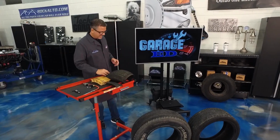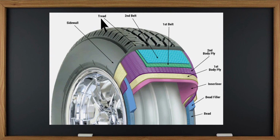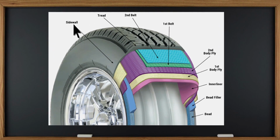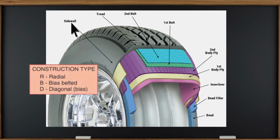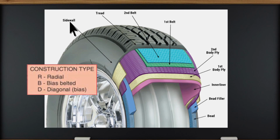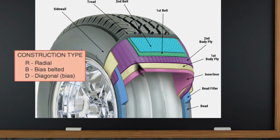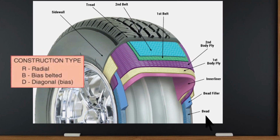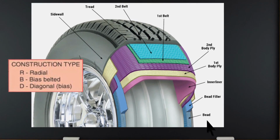Now, the construction of the tire, well, we got it right here on the screen. You can look at the graphic right here. Where does it all start? Right up there in the tread area. Now, the tread area comes down to the actual sidewall of the tire. And then underneath there you have a few belts. Depending on the construction of the tire, you could have a belted tire, you could have a belted bias ply, and you can have a radial tire. There's different types. You can see it down there. It comes all the way down to the bead, and then under there there's a little membrane that keeps your air inside of the tire. That's the little area inside the tire there. Now I have one right here that's a cutaway.